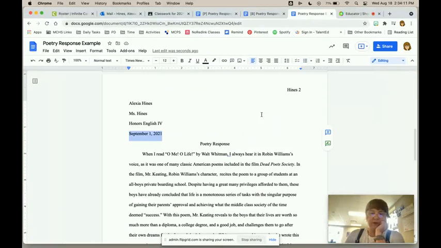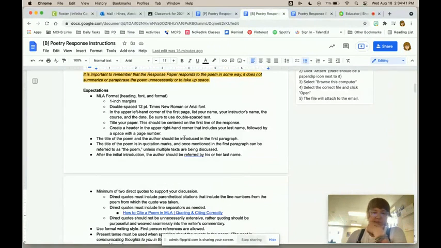Title your paper. The title is here. You don't add any extra spaces before or after the title. It's just there in the middle. To center something, it's up here. So that's over on the left like everything else. This is centered. You can title it Poetry Response, number 1, number 2, whatever you want to call it. If you're in a period class, you could say like October Poetry Response, or however you want to, but it doesn't have to be anything fancy. Okay, it should just have a title.